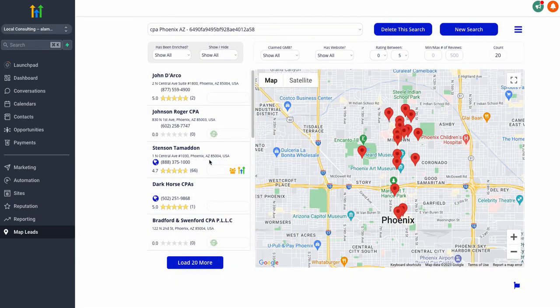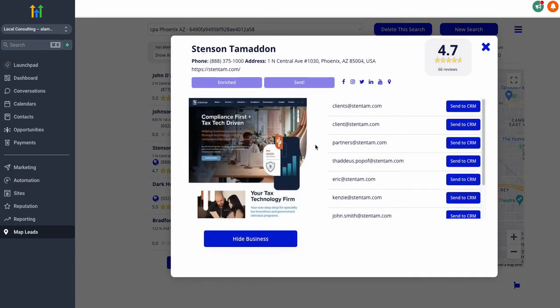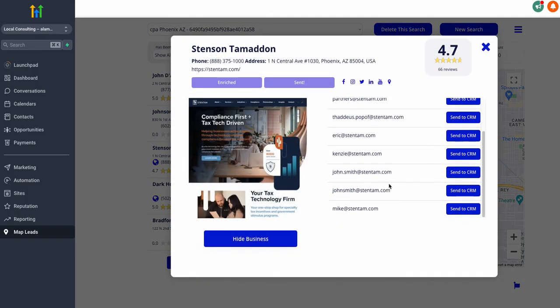So you've got these little codes right here. Go back to this business and it doesn't stop there. Actually, we can keep going. So let's say, Eric, that looks like a great email address. Maybe I've done a little bit of research. I know that potentially Eric and Mike are the founders of the company. And so maybe I want to send Eric to the CRM, and maybe I'll send Mike over to the CRM, and I get their email addresses in there.